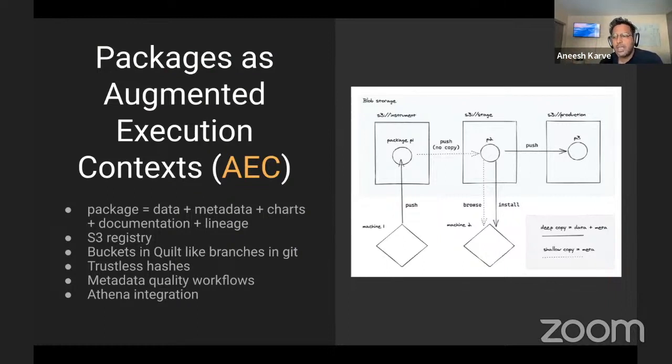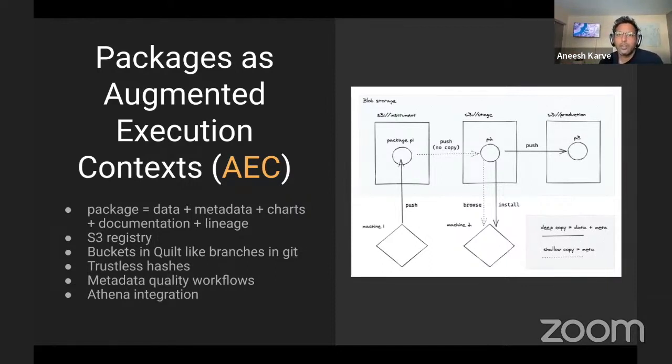And the beauty here is that nobody gets models right the first time. So what does that mean? That means that the same way Git made code experimentation easy, we've tried to make S3 buckets like branches in Quilt so that you can divide your data domains into different levels of quality. You have raw data, refined data, and curated data. And this means that you can have a process for iterating on your models, and you can use metadata quality workflows to gradually harden the schemas of the contents of the models and your training sets over time.